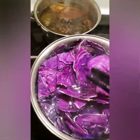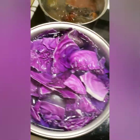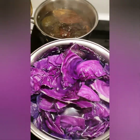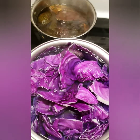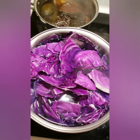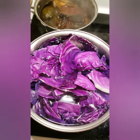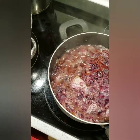I do have a lot of material, so I suspect I should actually get pretty decent coloring in a short amount of time, but I still might let them sit overnight and warm them up again in the morning and see if that gives even more color. I'm not sure yet. I got to think about it. We'll be back in about an hour to check on progress. So we'll see you then.